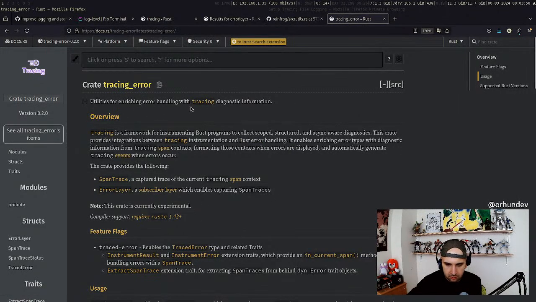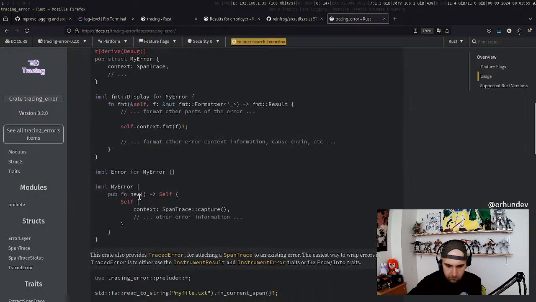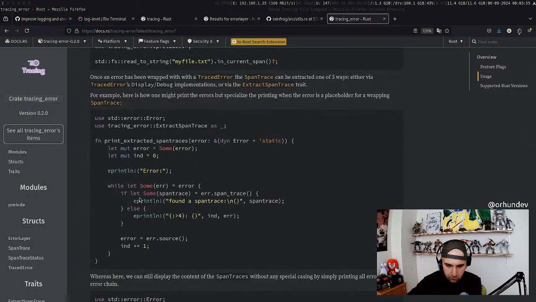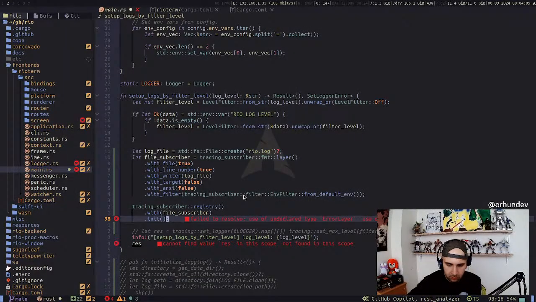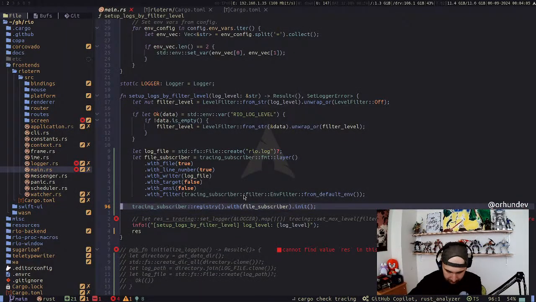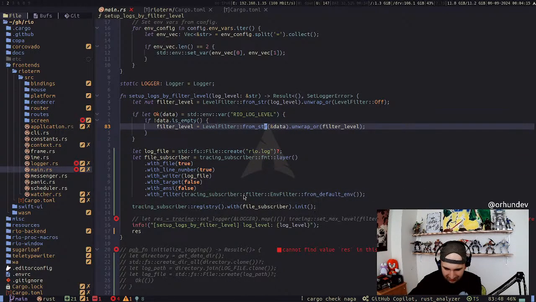So it's also enriching error handling with tracing. Guys, we don't need this. I don't wanna add another dependency at this point. If this works, this will be just enough.